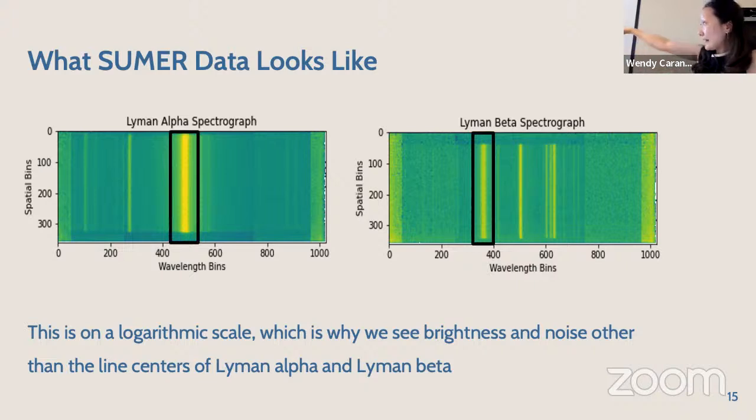So Lyman alpha is really easy to identify, super bright. It looks like it's essentially the only spectral emission that you're picking up there. Maybe there's one to the left, not too sure if it is or not, but just looking at that, you could say that's Lyman alpha. Lyman beta is a bit harder to see. There's other things happening in the area.